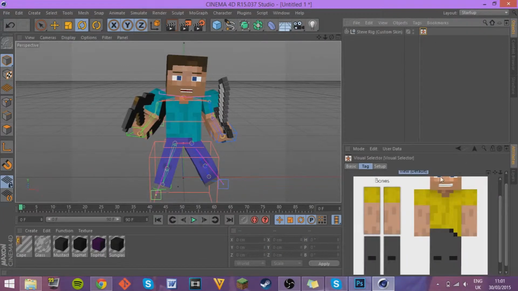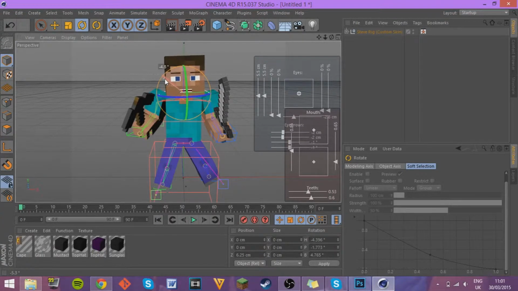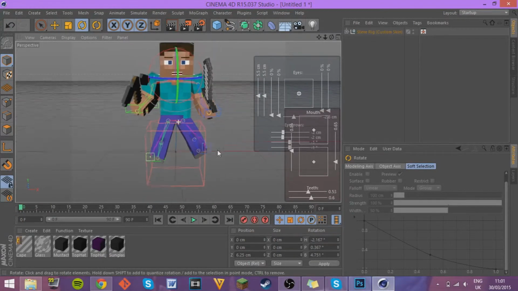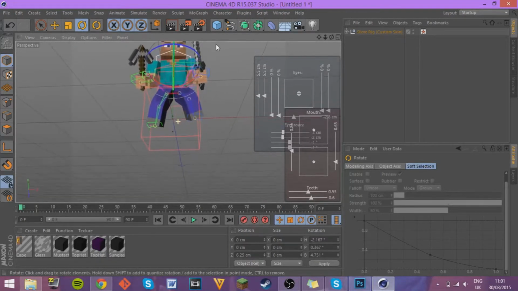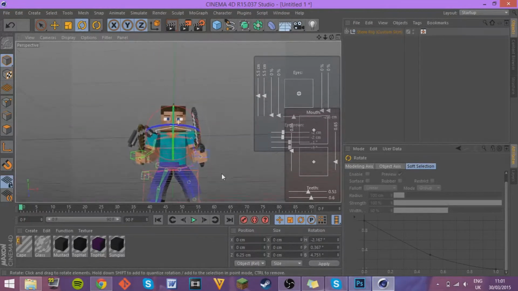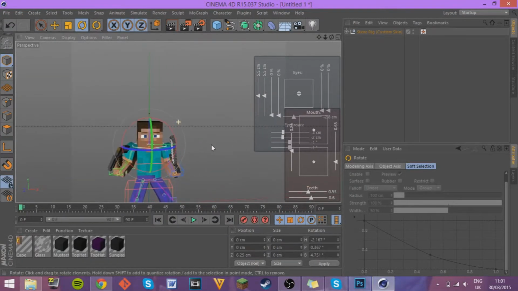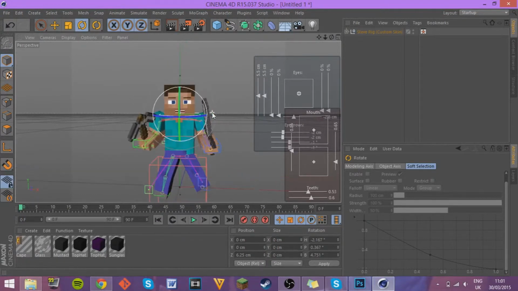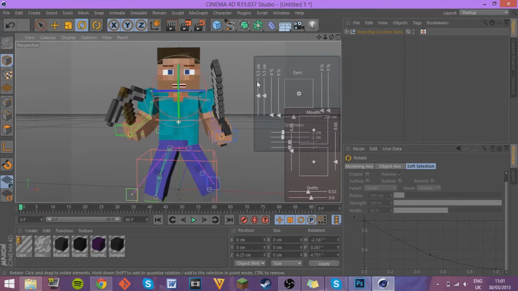His head, there's something wrong with his head. I probably tilted it too much. It'd be pretty cool if we were looking at him from the bottom. You can position him any way you want. It doesn't really matter. Well, it kind of does matter, but it's not too complicated. Don't overcomplicate it, because it's just going to come out like poop.